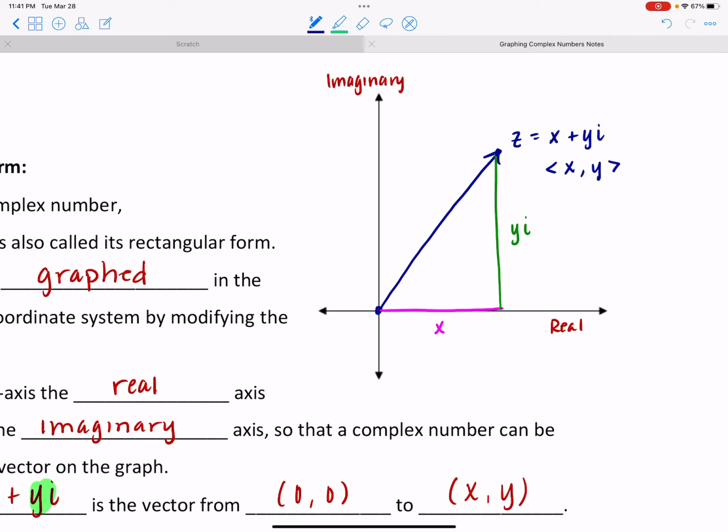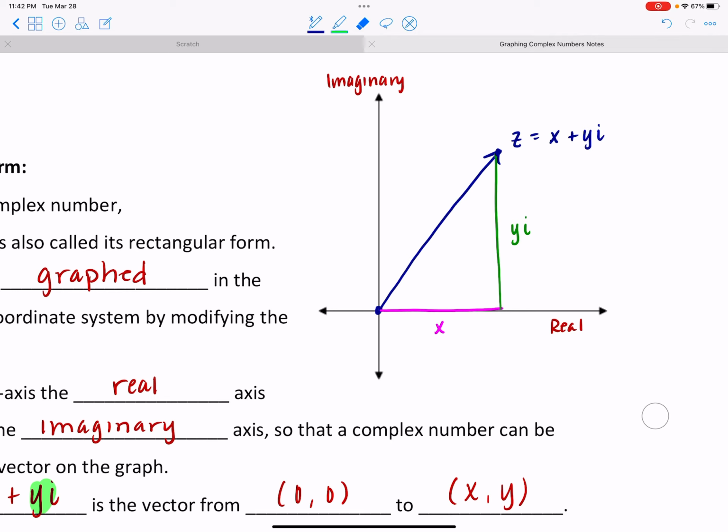So let's say we had a 3 plus 2i. That's 3 along the x-axis, just like we normally would, and 2 along the imaginary axis. So an x value of 3 and a y value of 2. We have that imaginary there just to tell us it's the imaginary axis, but we read it just like we read the y value in front of that piece. So this is the picture that's happening here: reading an x and a y in a vector, just like we would read x and y in a normal point. It's just that the y is now the imaginary axis.